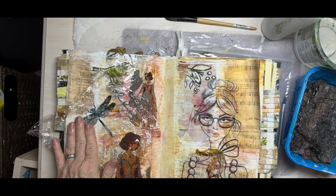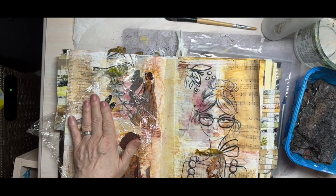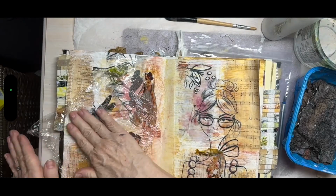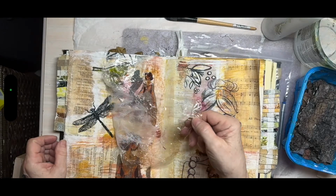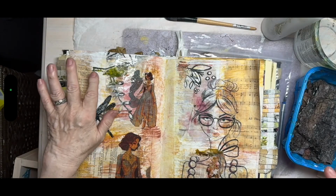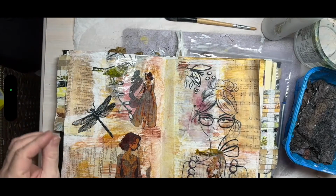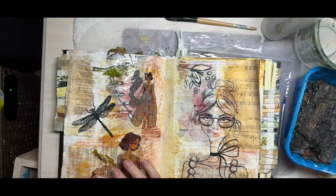Don't we all love a dragonfly? And one thing, they're like butterflies. They are always in the air, so you can just stick them in the air. Okay, so I should be able to take this off. Probably going to get a new piece after that. And I'm just going to use my fingers. Alright, and this bird is an odd looking bird, I realize it.